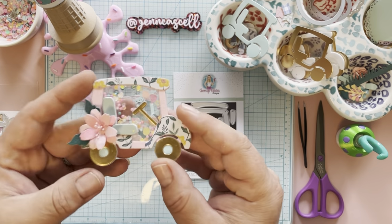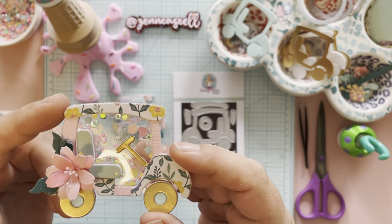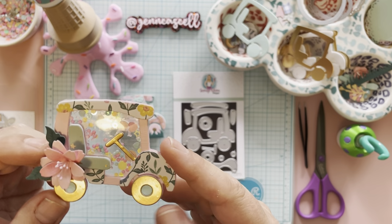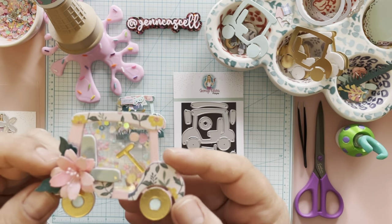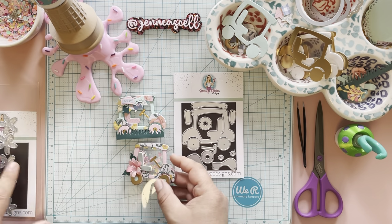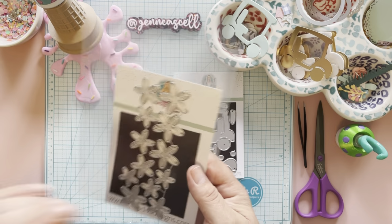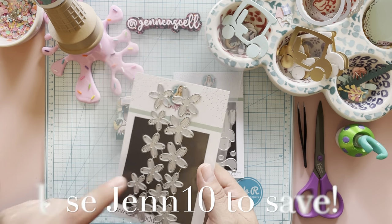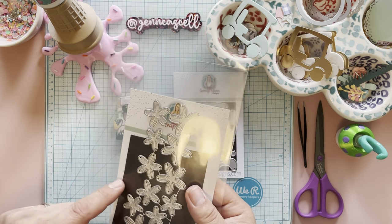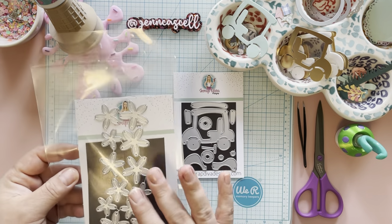And then for the second one, I did this cute little shaker. I am going to show you how I made it a shaker, but it's super, super fun. I used the Sakura flower die. Now, if you got this, lucky you, because it's sold out at the shop, but head on over and get notified when it comes back into stock, because I have a feeling this is going to sell right out again too. It is such a cute die.